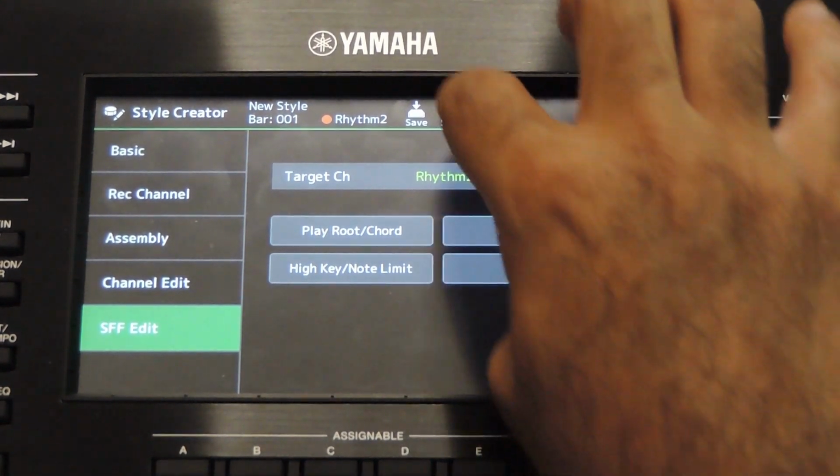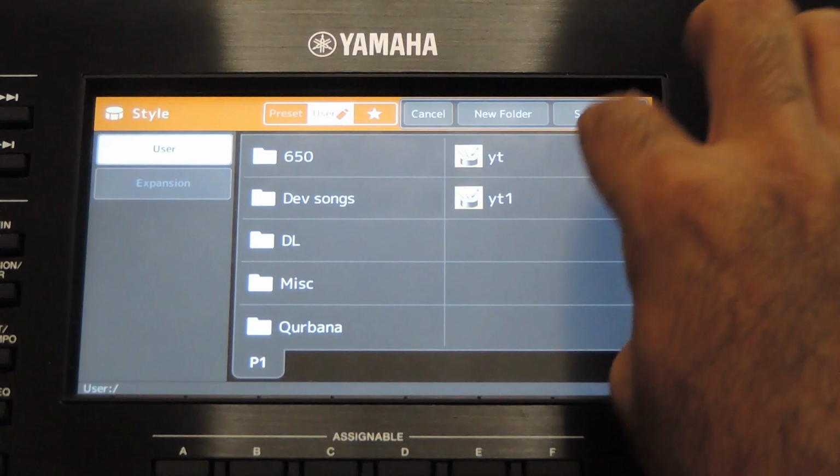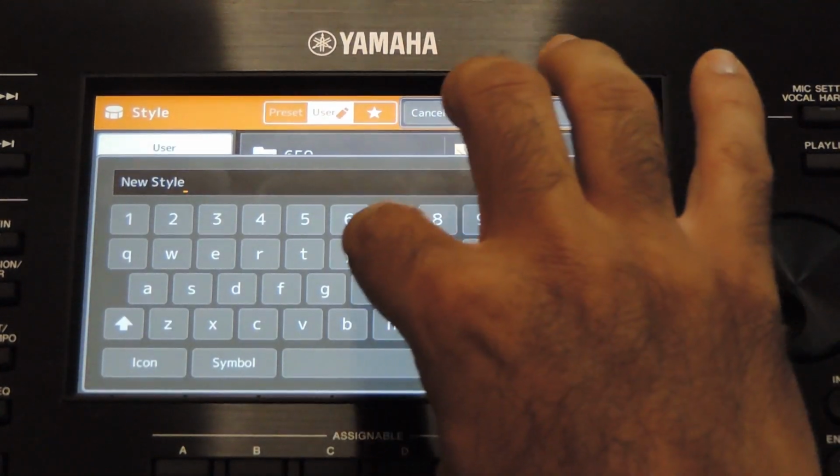We can save the style now. Press the save button. Now select the destination folder and set a name.